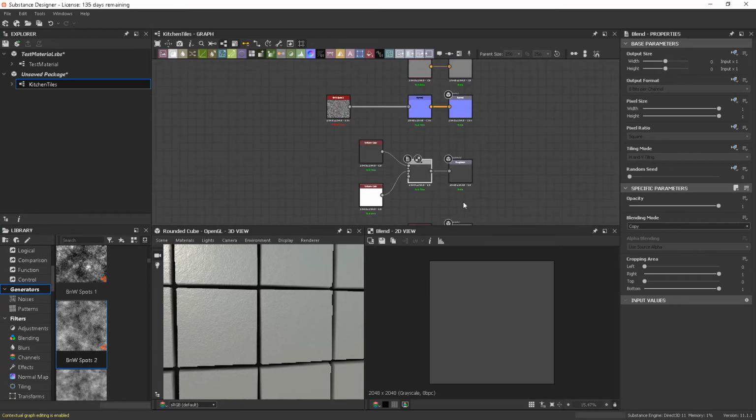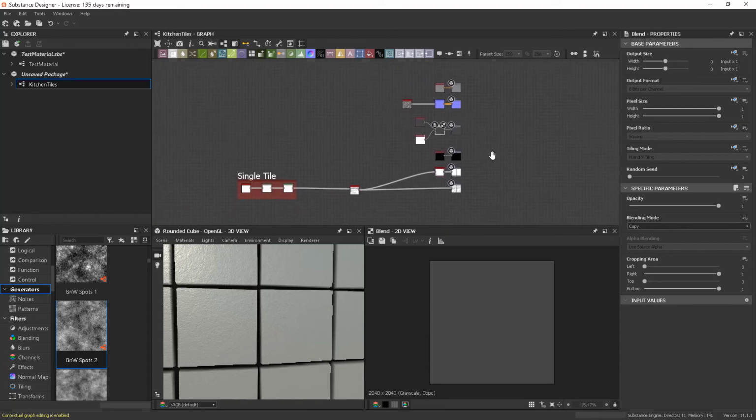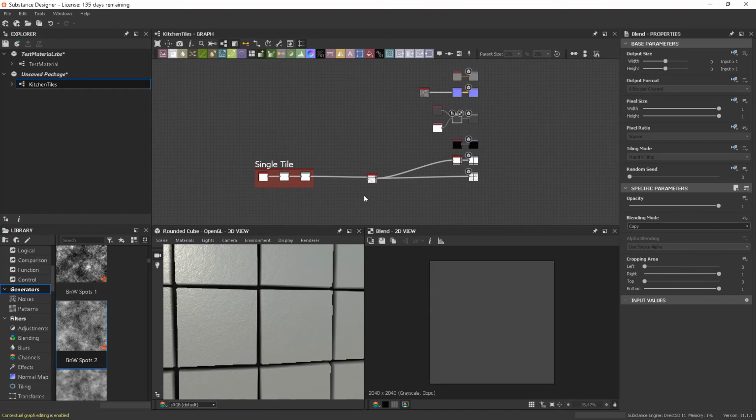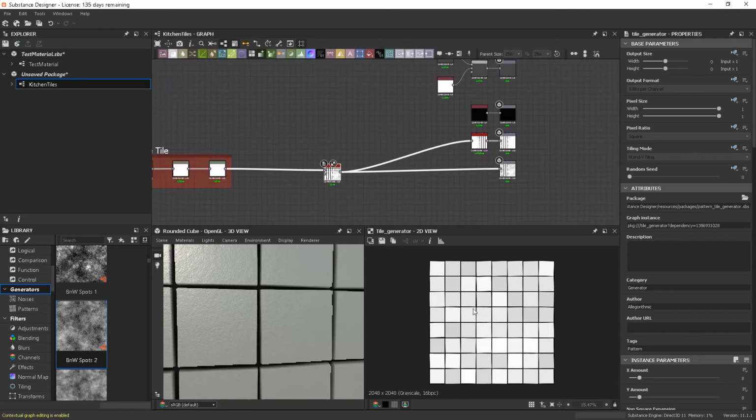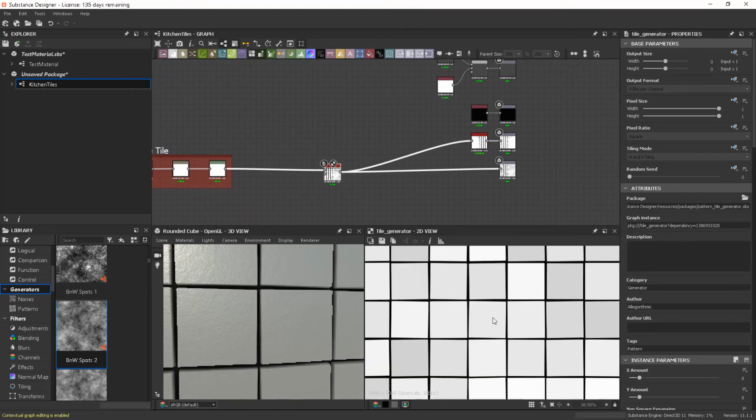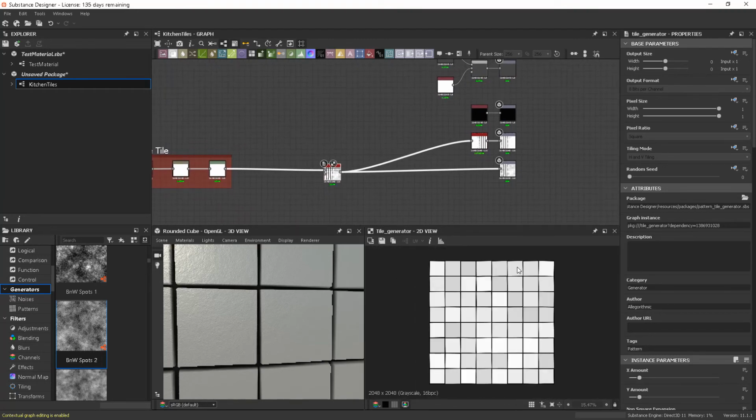So again, having dealt with Substance Painter, you know about masks, or hopefully you know about masks. So we're going to create one on the fly here. And it's going to be from our tile texture here. So the first thing I want to do with this is make it pure black and white. I don't want any of this. So this luminance value I used earlier, I kind of want to get rid of that.